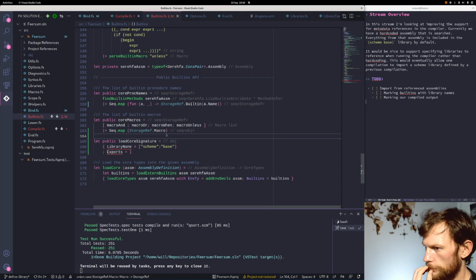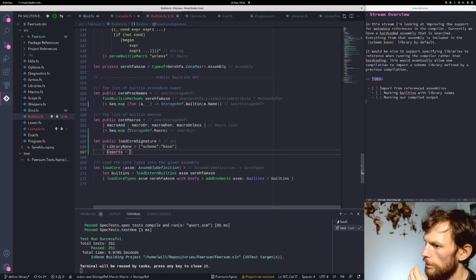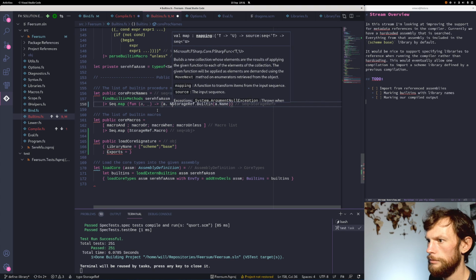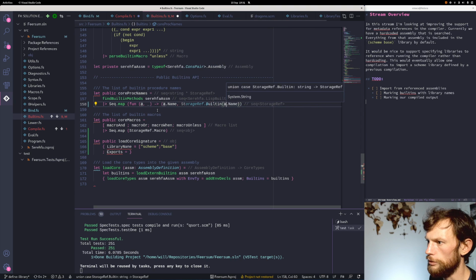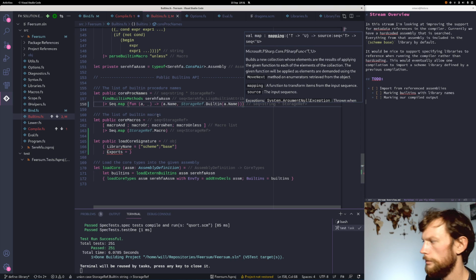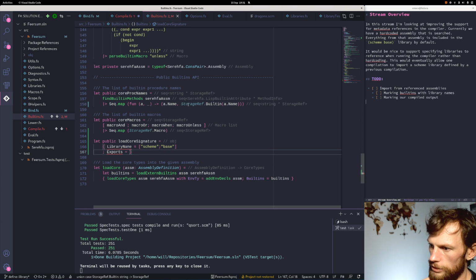And then the exports. So these want to be pairs of, because we want to be able to use them to build up our library signature, and library signatures take those pairs.